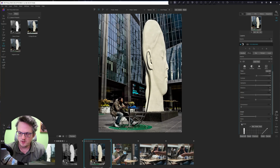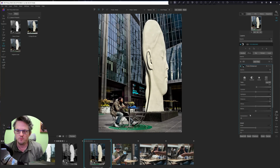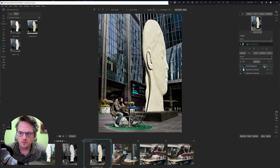Let's take a look at the curves. Let's up that like that, and then we'll keep the highlights like that, and up the shadows just a little bit. Yeah, that's looking pretty good. Yeah, that did a nice job there. Okay, so I'm pretty happy with that.